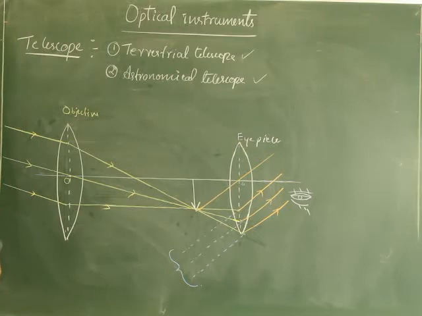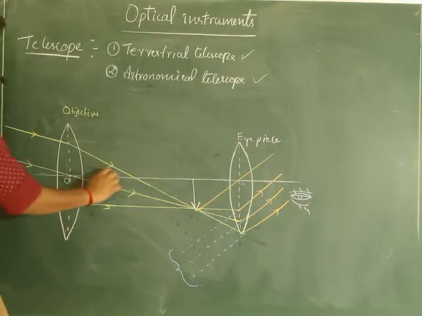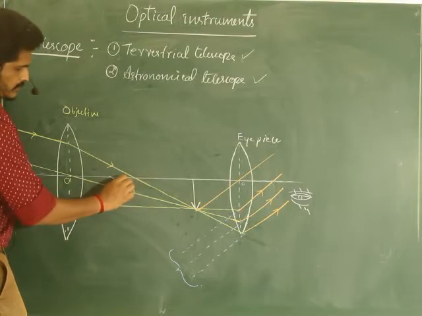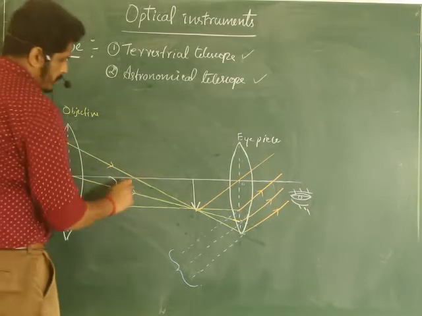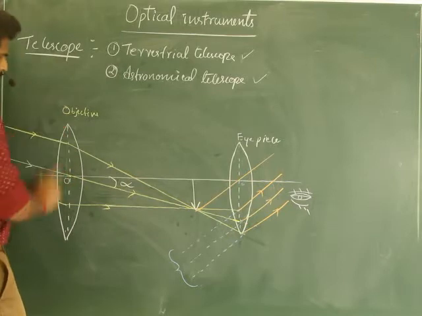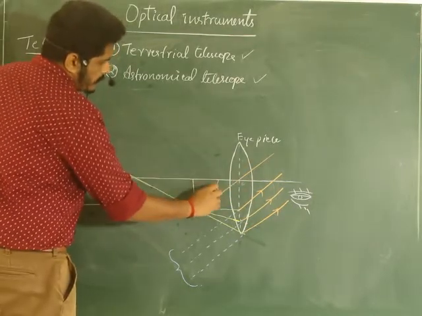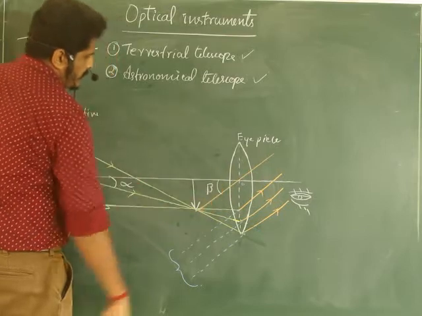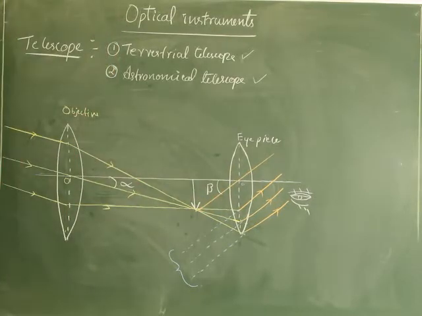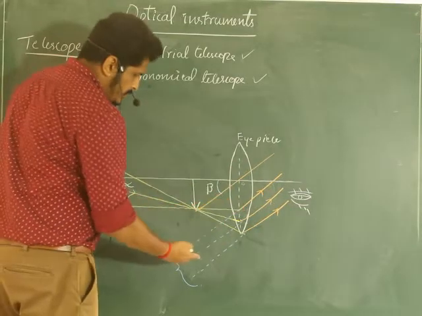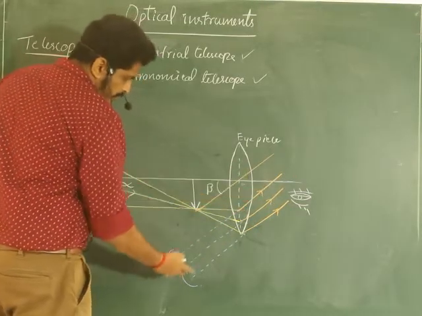So there are some angles which are subtended. Later on, when I give the equations, I will use this data. Here the angle subtended with this particular objective is alpha. The angle subtended for the rays of light will be beta, like this. Fine. Next. Now the image is formed here, but when it's viewed from the eyepiece, it's viewed like what?